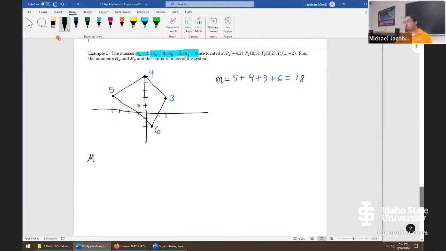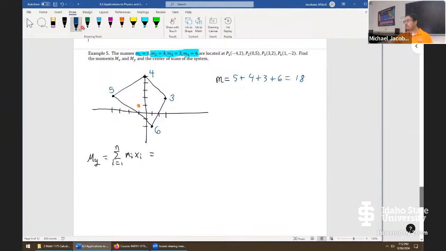Let's calculate the moment of the system about the y-axis. Now, again, the format here is tricky. The formula goes like this: summation as i goes from 1 to n. This is the generic formula. n would be 4 in this problem, but as a generic formula, it's mass i times x_i. I always hate those conflicts of directionality, but if you see a y variable here for M_y, you're using the x coordinate, kind of a mismatch in our brain. But that's not too bad of a product and a sum.